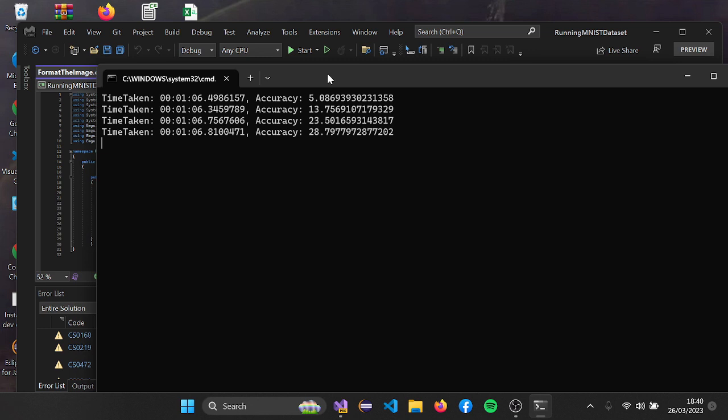Just once more to clarify, this network does not just look for one, does not just identify one specific image when provided.